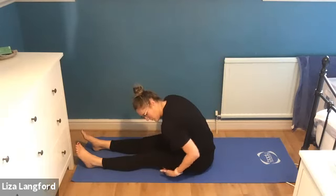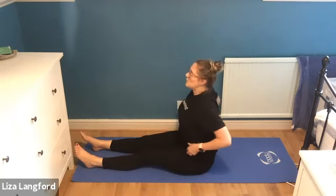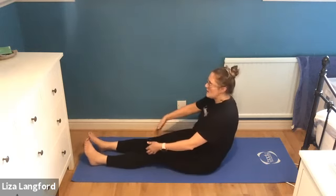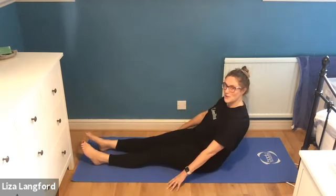Giving these legs a little stretch. We'll do an arm stretch at the end. So, this is sitting up in an L shape. I want to contract the tummy and round the back. So I'm in a sort of a C curve. That's where I want to be. Really pull the tummy in and I've got my hands just here for balance.